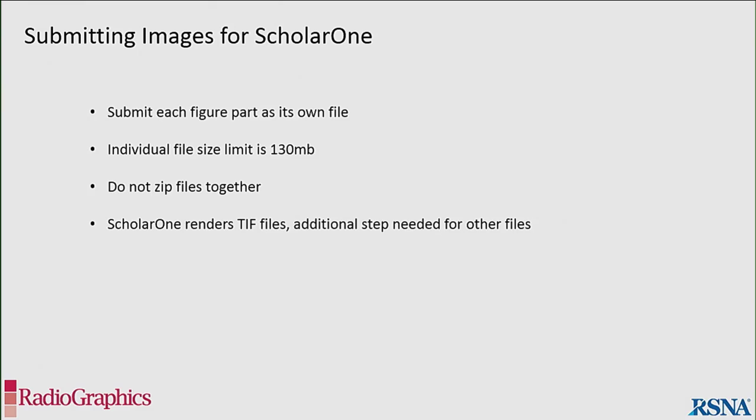We'll work with it. Don't zip your files together. Upload them individually. And the bottom note: Scholar1 renders TIFF files. What I mean by this is, in Scholar1, you'll see an HTML version of your manuscript and your images. So if you send us TIFF files, Scholar1 will render that. But if you send us a Photoshop file, you'll also need to submit a Word document with your images in that Word document, so that peer reviewers can see those images. Scholar1 does not render Photoshop or EPS. So just something to keep in mind. If you have any problems with this, feel free to contact us. We'll walk you through this.